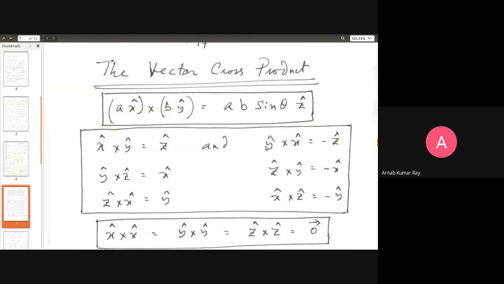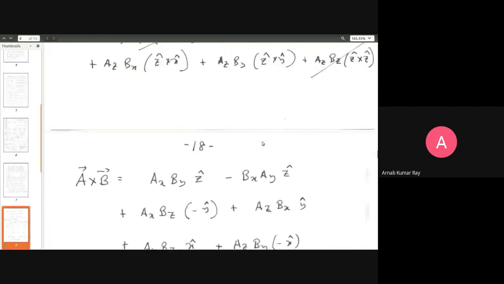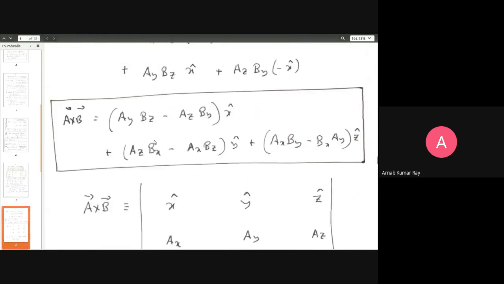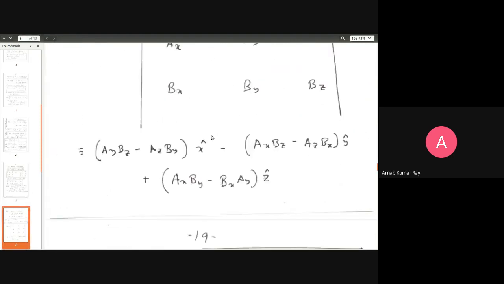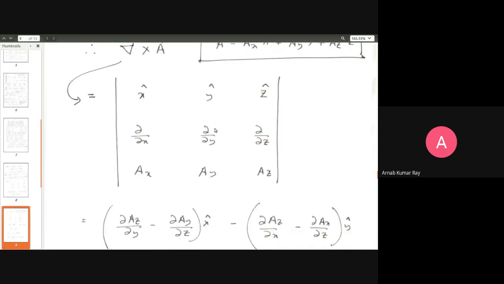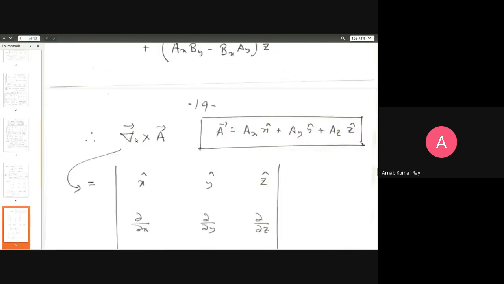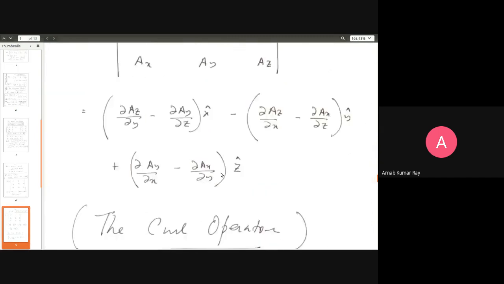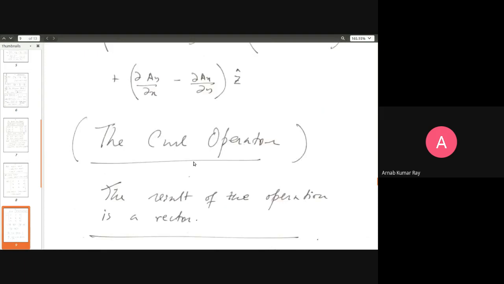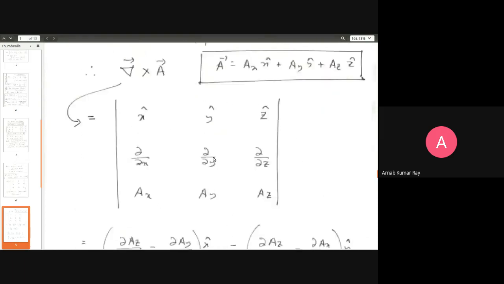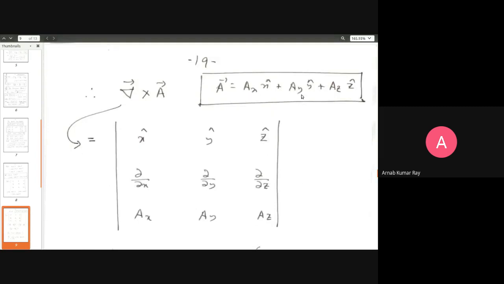Okay, then we talked about the vector cross product, and this is the general cross product that you have. We applied the idea of a vector cross product, which is set down by this determinant, to the vector differential operator. Curl of A is given as this, and this is the point where we ended. So basically this is what it is. If you see curl of A having three components, you write this determinant, this table: x cap, y cap, z cap, del del x, del del y, del del z, ax, ay, az. So that is for curl of A.